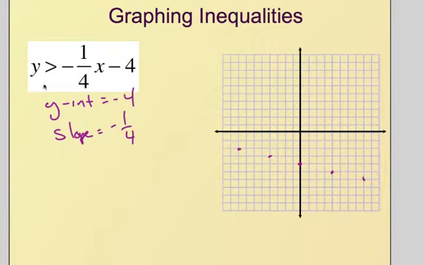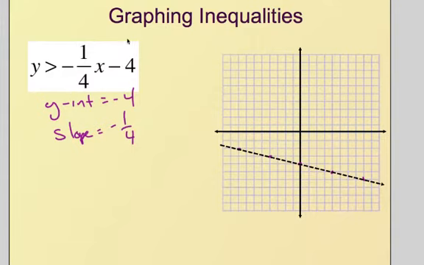First thing I've got to say, well, am I going to make this a solid line or a dashed line? And again, we're going to look at this inequality here to tell us that. Because there is no line underneath it, we make it a dashed line. So, bring out my line tool. That allows me to make sure I place this line correctly and draw my line dashed. And because it's a dashed line, again, there's no equal to sign, no line underneath the inequality.